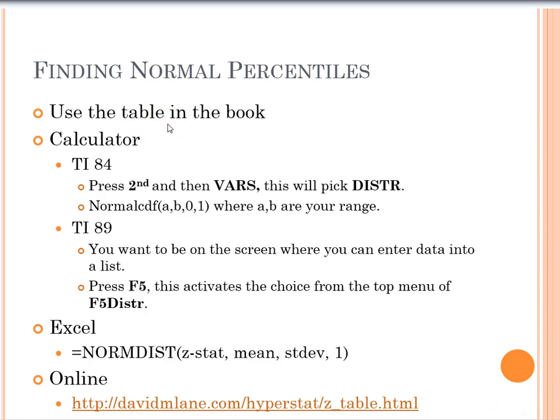It's also available in your book. You could use your calculator if you have a TI calculator, and this describes how you can use it. You could use Excel, or you can use some online calculator as well, which I provided a link to on ReggieNet, this one and a couple other ones. I'm going to show you how to use both the z-tables and go through a few problems using Excel as well. So if you want to use your calculator, it's up to you to practice learning how to use that correctly.